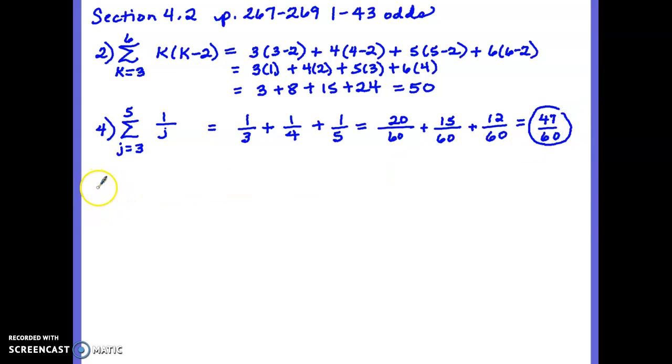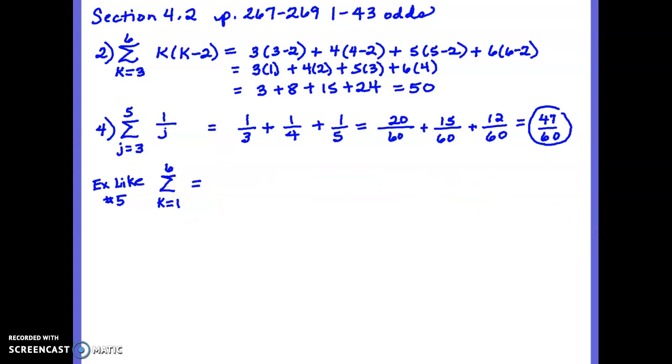Now, I'm going to do one like number 5 because number 5 is a little bit different. Okay, so let's go ahead and look at this. This will be an example like 5. All right, now number 5 is not hard, but it just doesn't have something that you can plug something into. So I'm going to go ahead and say mine is k equals 1. But I'm going to go ahead and say that mine goes to 6.